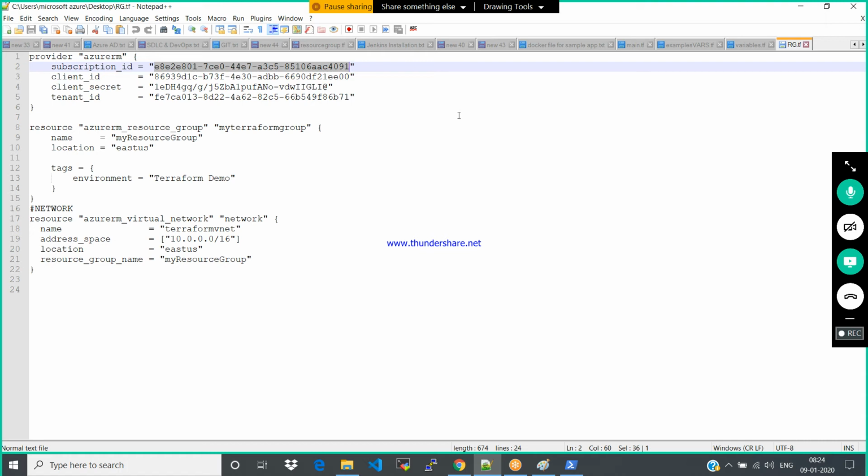So you gave them hard coded and ran the script. But the customer says, I would like to run it myself, and I don't want to give all this information. You create the Terraform files and give them to me. Then you have to do it like this: create a separate provider file, and in the provider file define the variables. Those variables should be asked for while it is running.